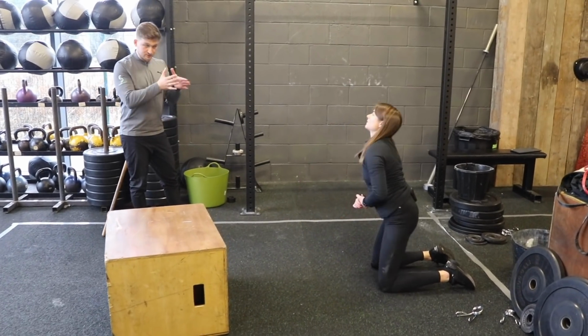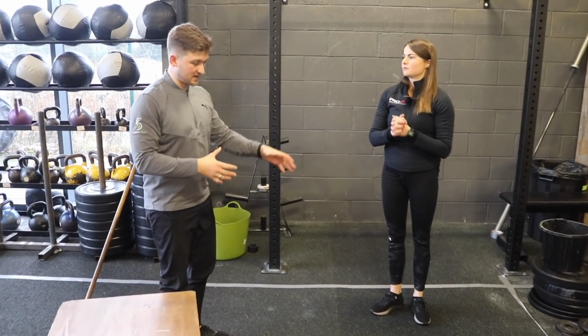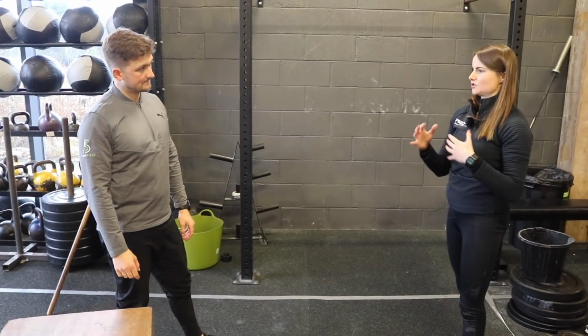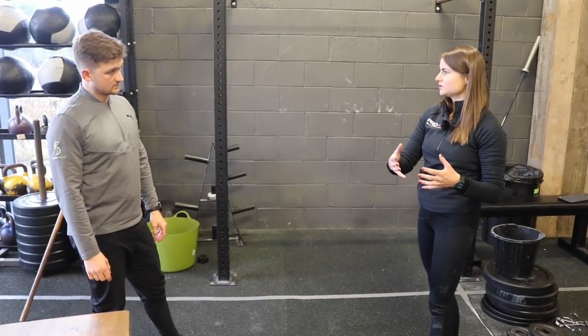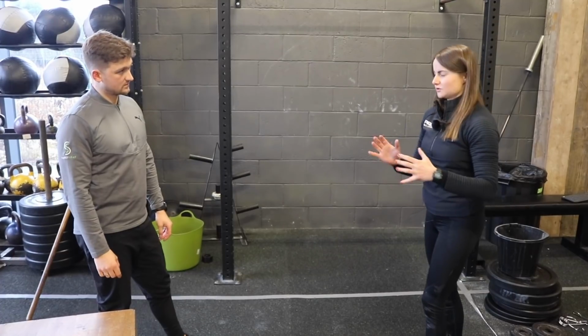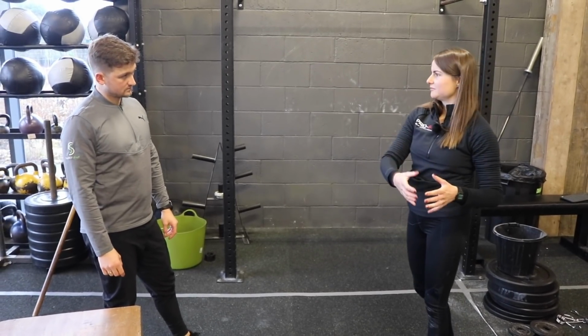How quick should people do that? Because I've seen a few people ask questions about these stretches ones. How quick? How many? What's the pace? Yeah. So I think with a lot of the mobility drills it's just a smooth pace. You know, it's not strength work or speed work at this point in time. So you're looking for quality of motion. Every time you make a movement, you're trying to expand on what you can do. So it's just pushing yourself a little bit further than what you can currently do without it being painful.